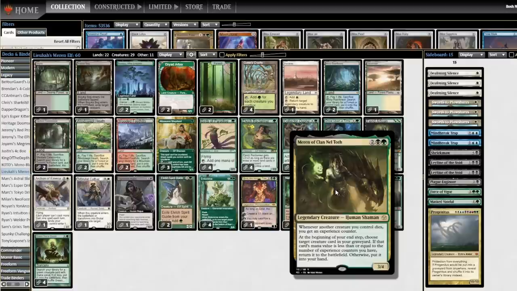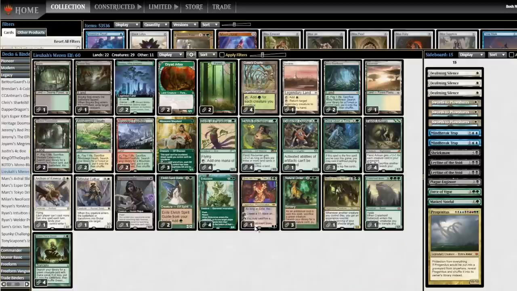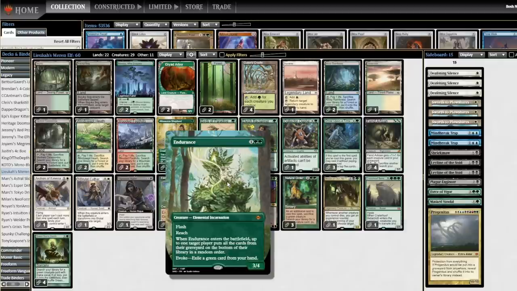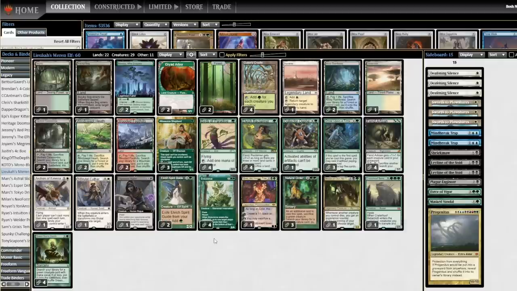Also, in the fair grinding matchups, we got Meren and Grist. Fiend Artisan itself is just going to be huge, in addition to being a tutor thing. At some point, it just starts attacking for six. Pretty serious. Four Endurance in this build, not messing around with Delver, Reanimator, Doomsday, all that stuff.